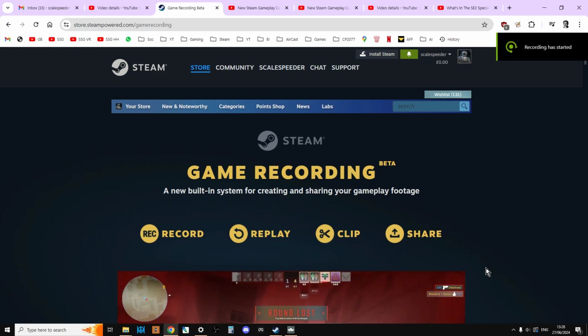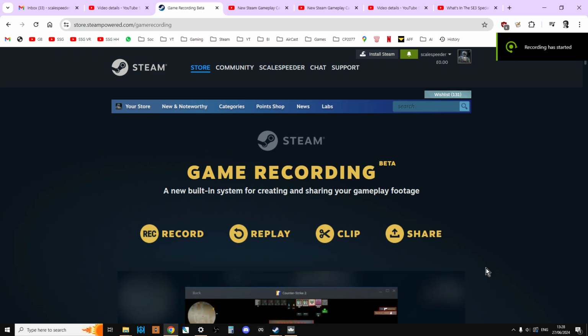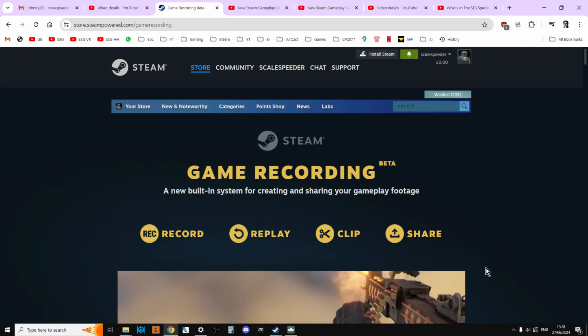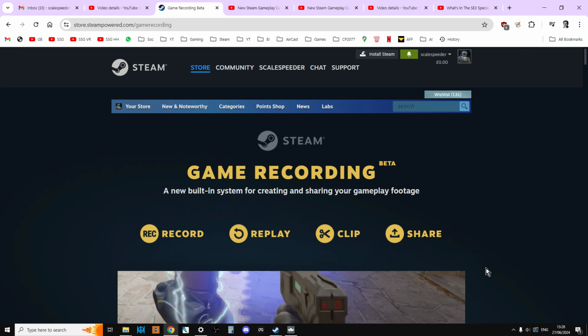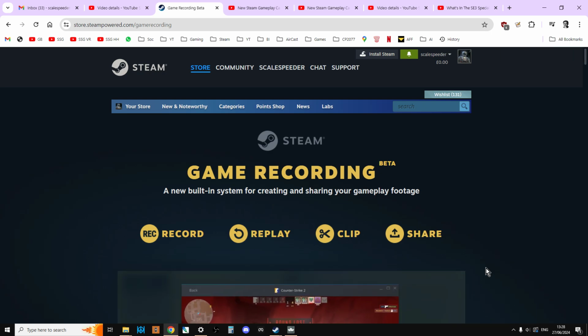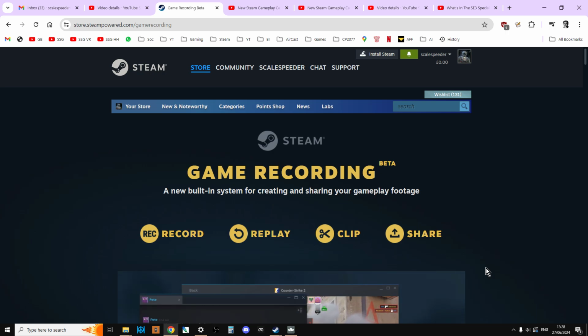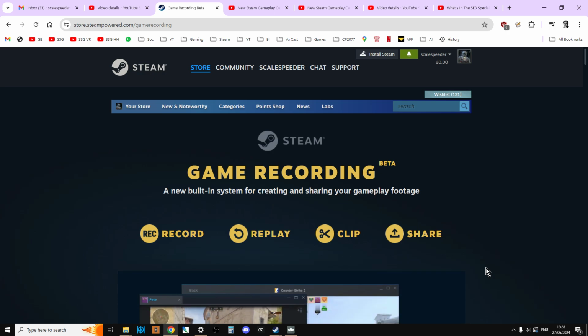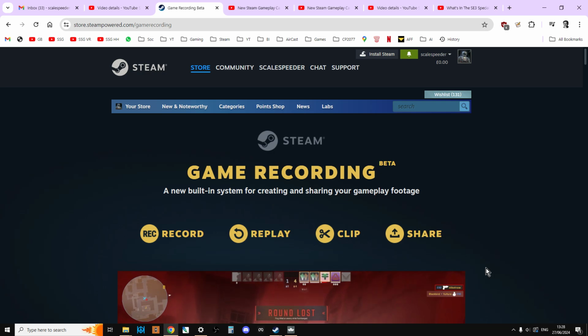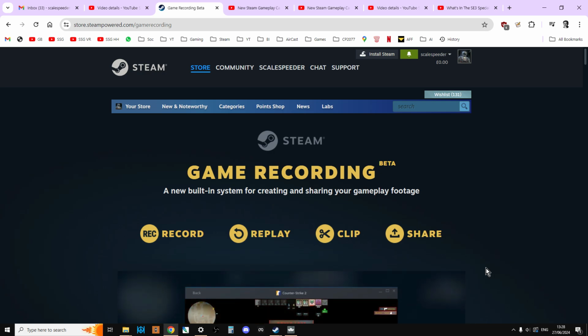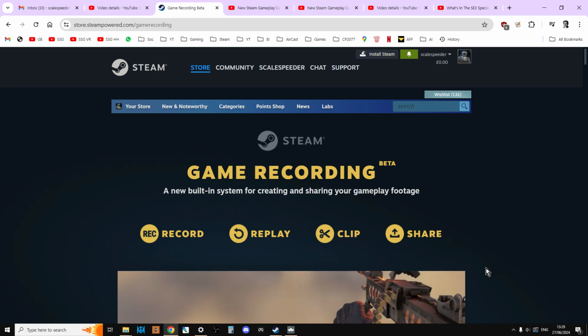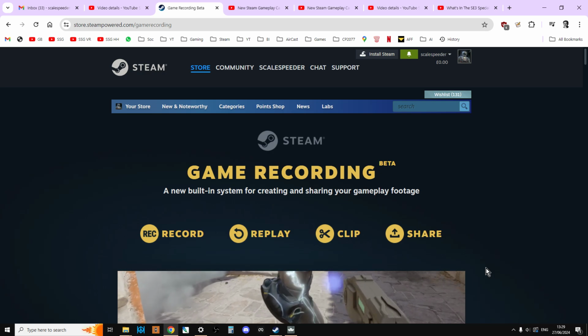I believe we had some exciting news from Steam yesterday for PC users and gamers who want to record their own gameplay, and maybe you're using OBS or GeForce Experience or Shadowplay or something like that at the moment to record your footage. Now, Steam can do it for you within the Steam client, and it's incredibly simple to do. And it also works using the GPUs of Nvidia and AMD as well.